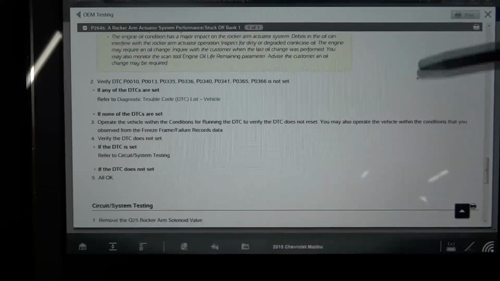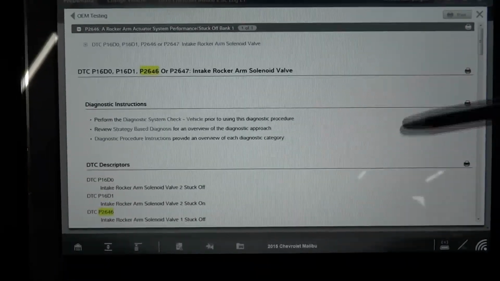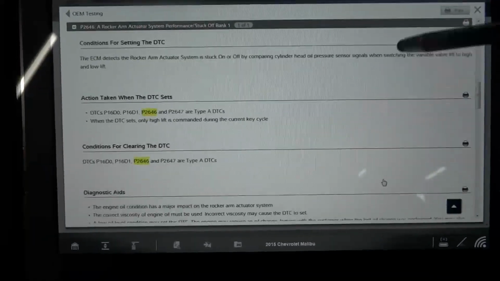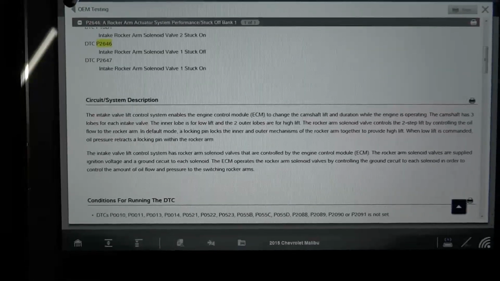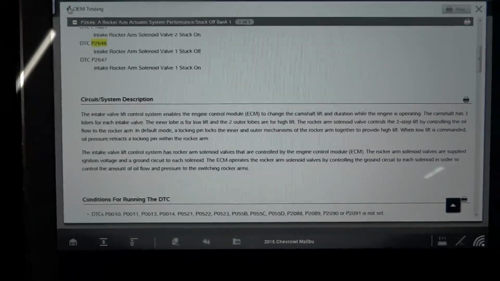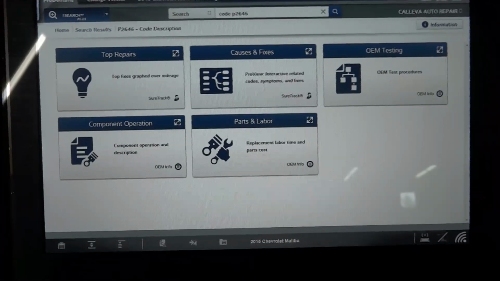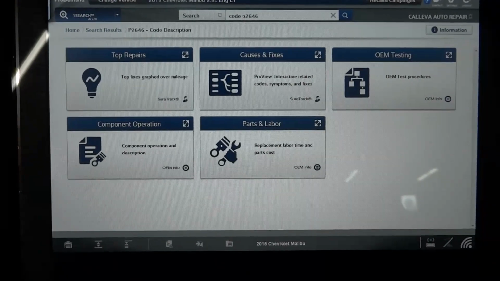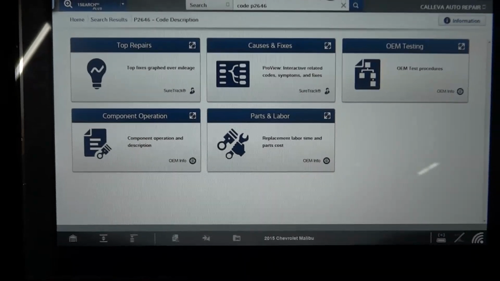Again, I don't know if I mentioned this already, guys. Diagnostic work is sometimes, mostly, 70% research and 30% actually doing the work, or sometimes even 90% research and then 10% doing the work. So we have to get familiar with the system. We already know that this is the system that controls the intake valve lift, and I'm trying to see if we can get a resistance check.